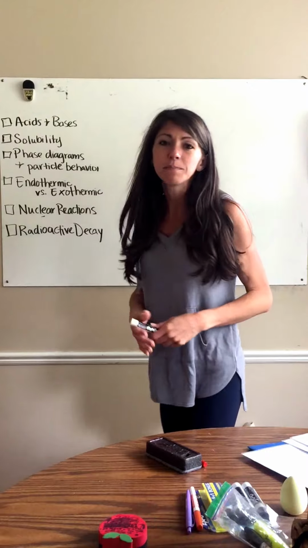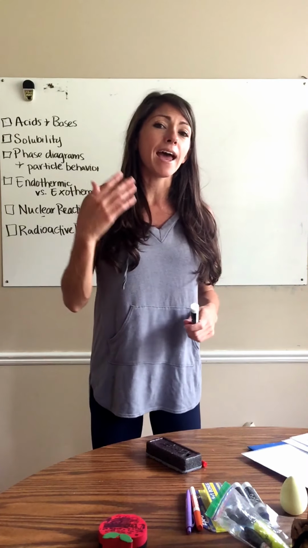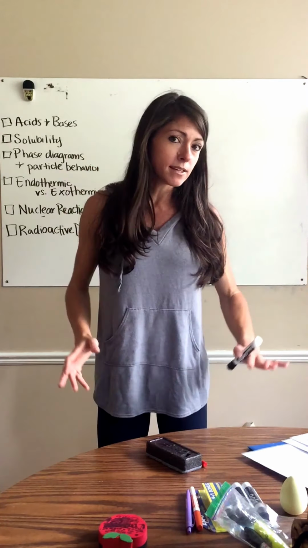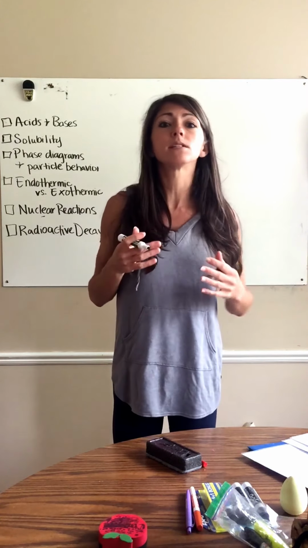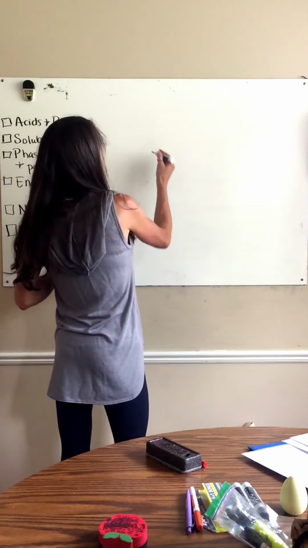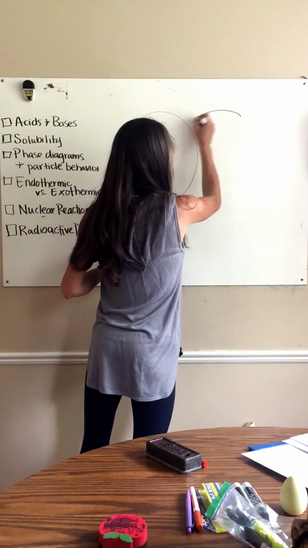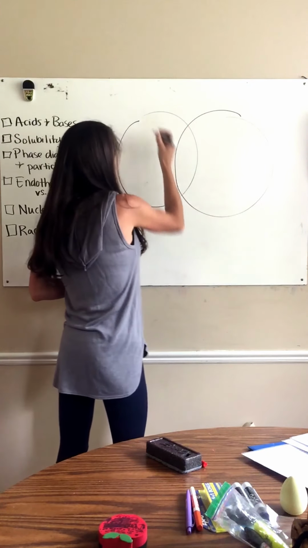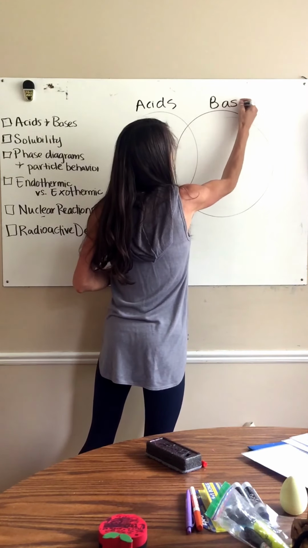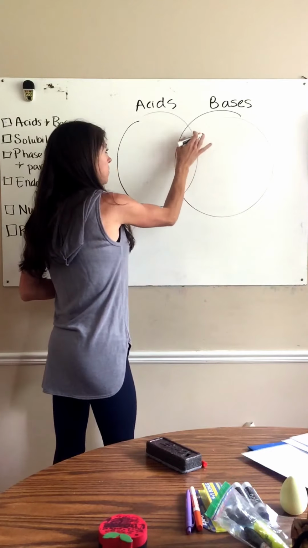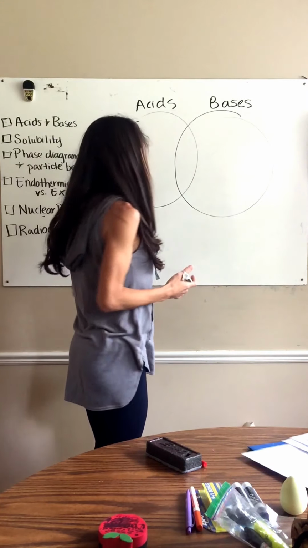All right, so acids and bases, what do you need to know? You need to know that acids and bases have lots of things that make them different, but then there are some commonalities, some characteristics that they share, okay? So in terms of like a Venn diagram, let's basically say here's my acids, and then here's my bases, and then this is kind of tiny, so I might be going in and out of the both section, but you know what we're looking at here.